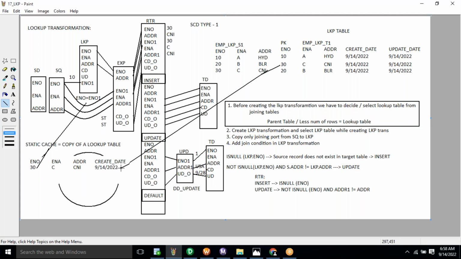I repeat, if any record is inserted inside the target table or lookup table during the execution through some other mapping, and if that record is immediately inserted inside the cache at runtime, then our mapping is not going to fail the execution. But we are sure that the static cache, once it is created at the beginning of the execution, will be locked. Till the end of the execution it remains the same. During the execution, it will not allow inserting or updating any of the records. Got it?